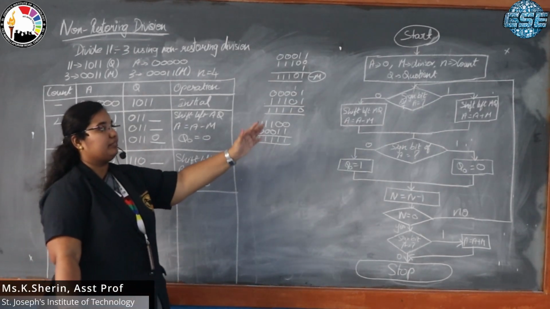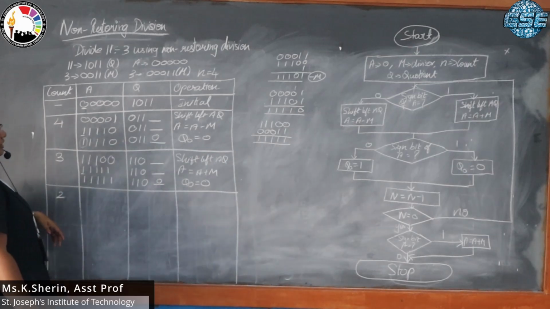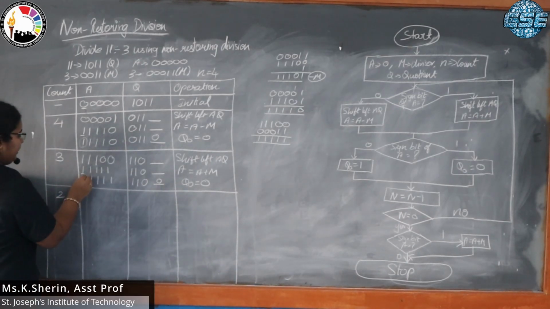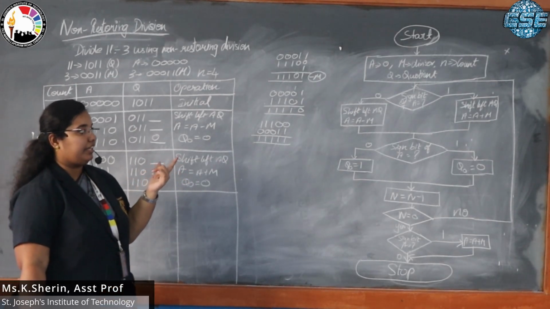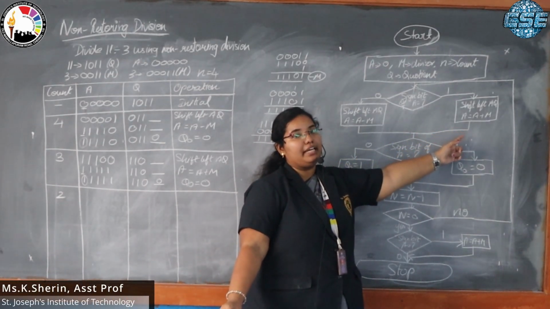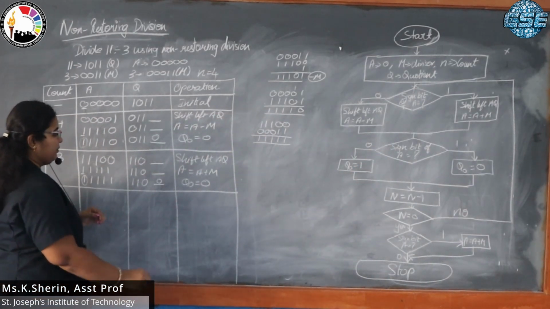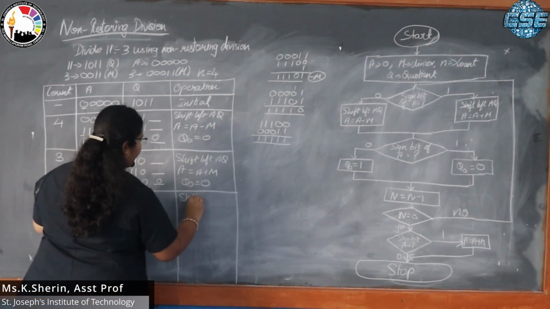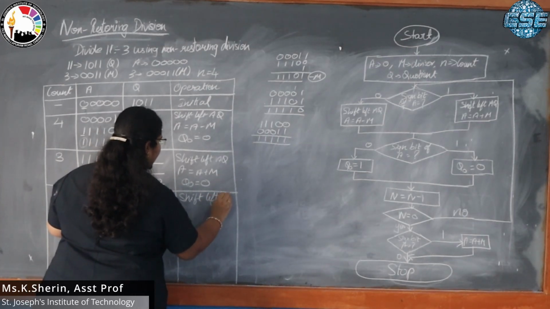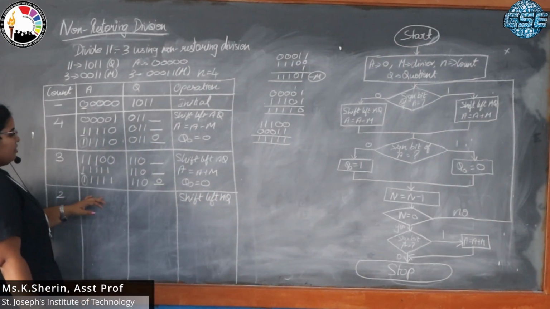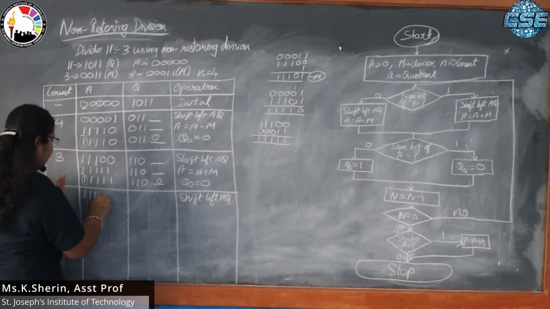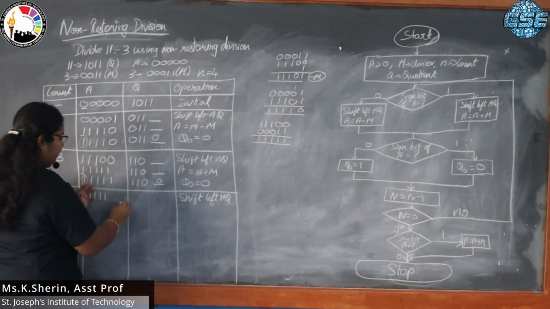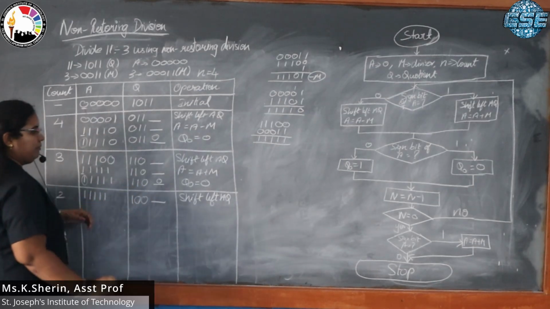So again it goes on to my sign bit checking. What is the sign bit given over here? It is 1. Because it is 1, you are supposed to perform shift left of AQ as well as A is equal to A plus M. So I'm doing the operation shift left AQ. We're doing a shift left, shifting operation, and getting 4 ones and a 1 from here, and 100, giving a blank line over here.